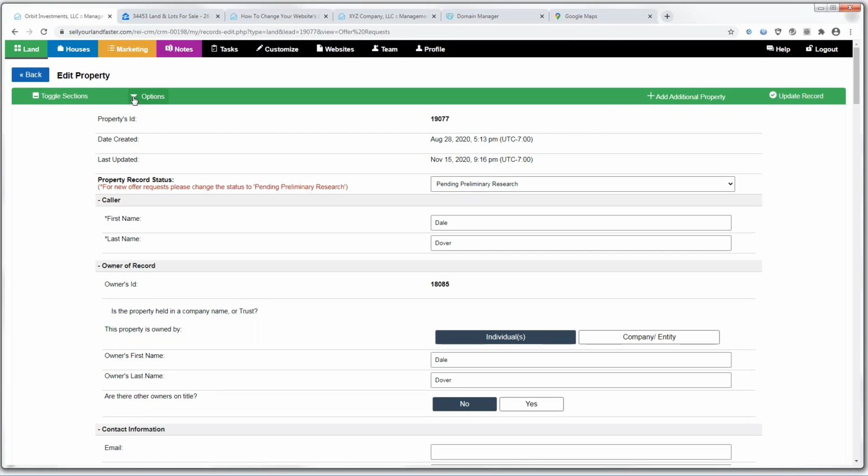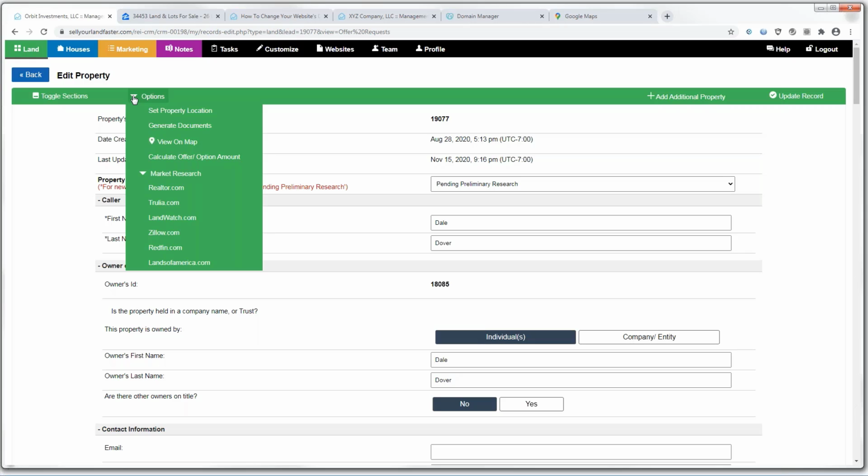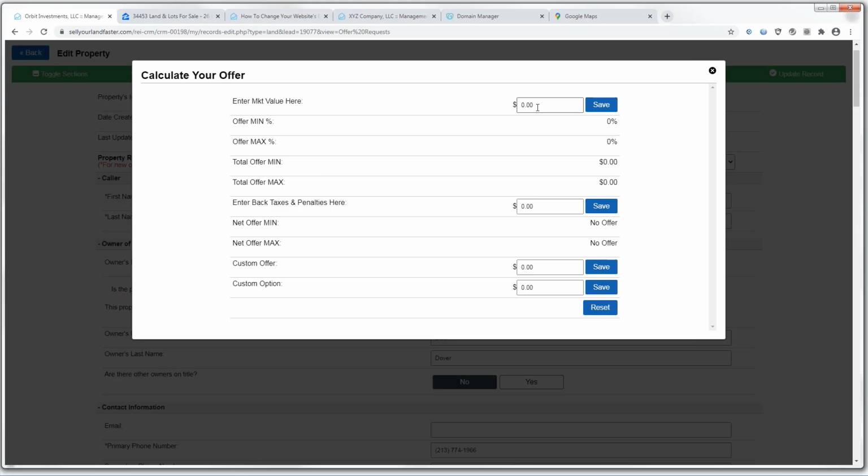So our next step, once we determine we have a comp, is to calculate our offer. Let's say we put in $11,500. Then Investment Dominator is going to give me my percentages, and I'm going to calculate somewhere between 15 and 20%, somewhere between the 1,725 and the 2,300.